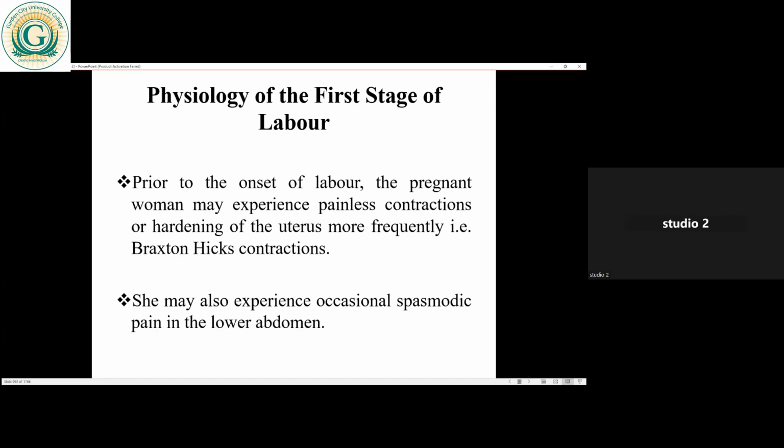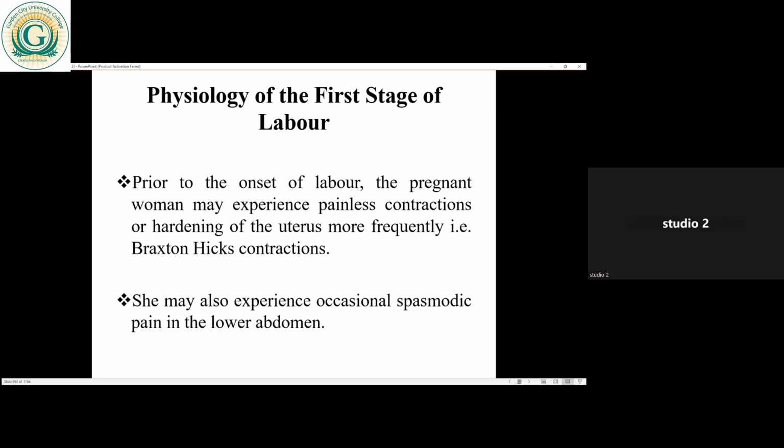And in the fourth stage, the mother is taken to the lying-in ward, and you observe her. That observation is very, very important. Each one of these has a time factor. Time is very, very important. You have to time the person. Otherwise, you will not be able to know whether it's a prolonged stage or not, because when the labor is prolonged, something has to be done for the woman. Now we come to the physiology of the first stage. When we say physiology, we are going to look at what happens under these stages.